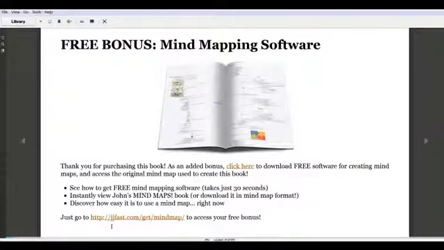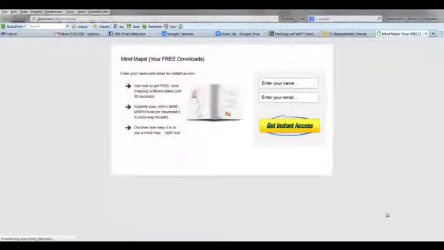And people can click right through from this Kindle ebook on this link, and it will take them directly to a squeeze page where we're asking people to enter their name and their email address in exchange for access to this cool free mind mapping tool. And believe me, we get a tremendous amount of people opting into this particular list inside this how-to mind maps niche, to access this free software, which is delivered automatically, by the way, via our autoresponder service.